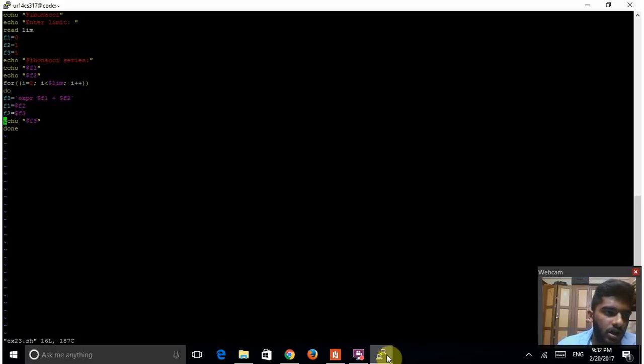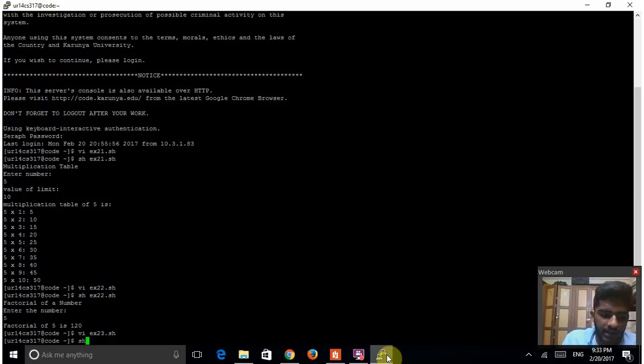We have printed f1 and f2, 0 and 1, just using the print statement echo, and then inside the for loop, in between do and done keywords, we have added the value of f1 and f2, which are the first two variables, to get the third item, which is f3. f3 is the one that we are going to print. f1 then becomes f2, and f2, which is currently the second one, becomes the third one. So the resulting statement will be the Fibonacci series for the limit entered by the user.